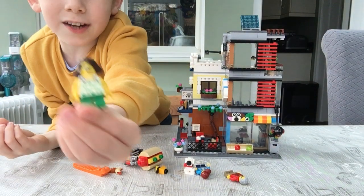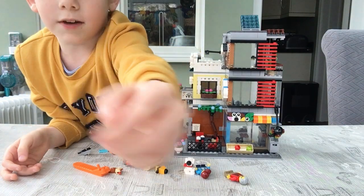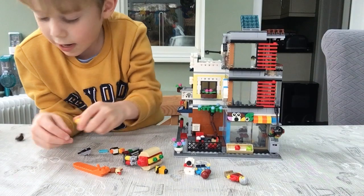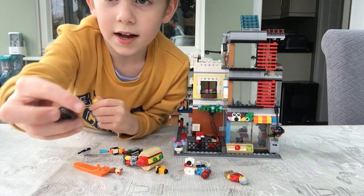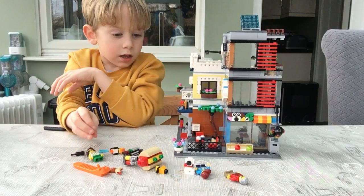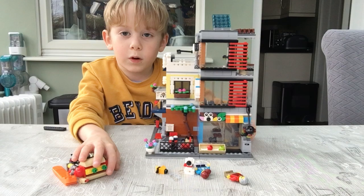And with the little stumpy legs, a little girl. Detailing all around, just dropped it. Detailing all around on the arms and a new hairpiece. I just want to show you that hairpiece. I really like that. And now let's move on to this big boy.